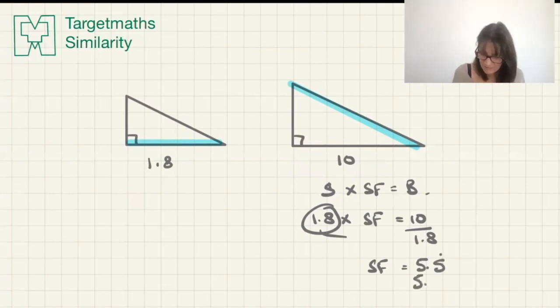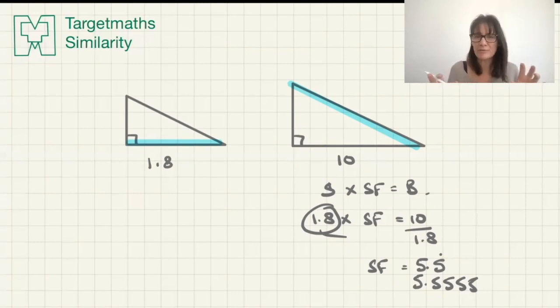Now, if I've got 5.5 recurring, it's going to look like that, and I'm going to be very, very tempted to round that so that I can carry on with my problem. We must never round, no matter what area of maths you're working in, until the very end. So I can't round, which means the actual fraction that calculator gave me, which was 50/9, that's the number I would use in my calculations because it's accurate. It's a perfect number. I haven't lost any of it. It's the full, complete number.